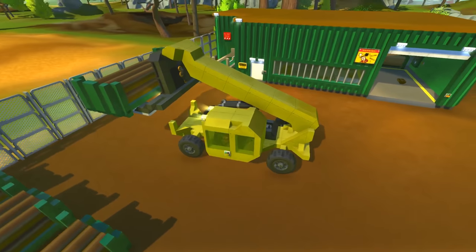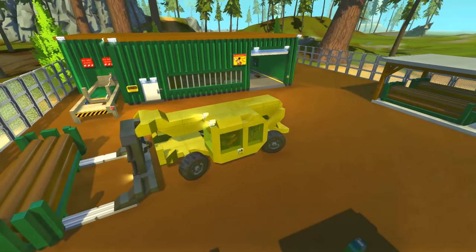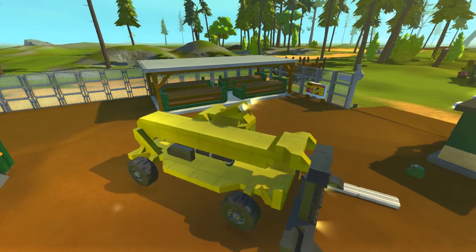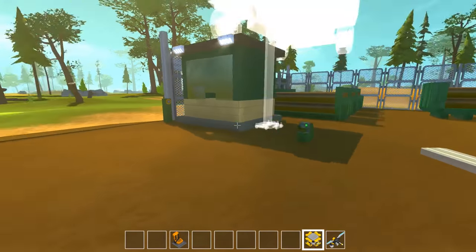So we're going to take it over here, hit the two key to lower it, and then we're going to hit the four key to slide these arms out. We'll just back off it right there. And then we're going to pull this off the lot and gain some more FPS back before we go on to the inside of the workshop, because that's where all the magic happens.